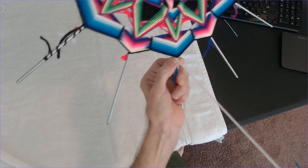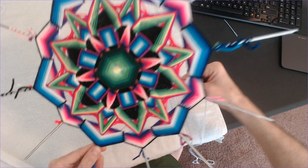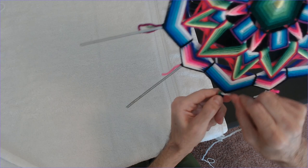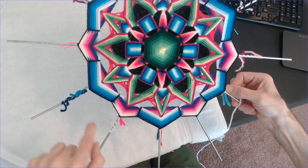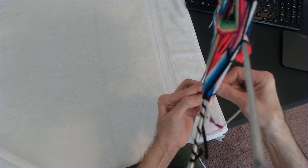This doesn't require a yarn needle. We're just doing basic triangles right now. And we're going to go from there to there, skipping 1, 2, 3, going to the fourth one, making a triangle. I'm going around these sticks twice. 1, 2. Okay. We're just trying to make little points there. It doesn't look like much right now. 1, 2, 3, fourth stick. 1, and then another time, 2. Okay, and then meet up with where you started.